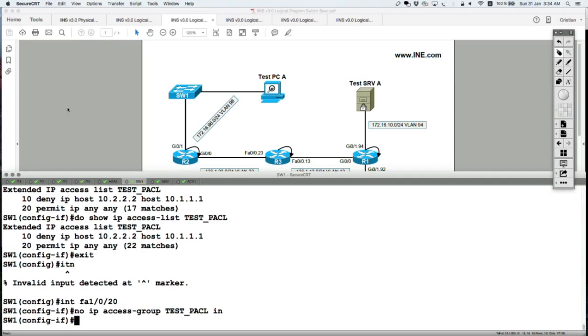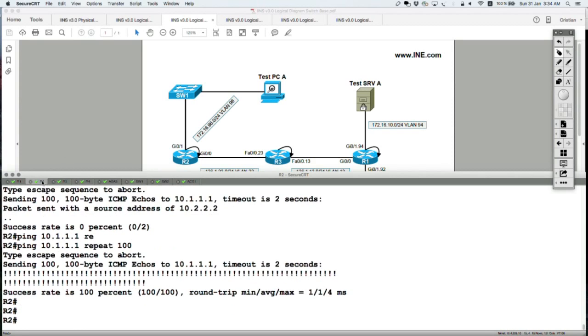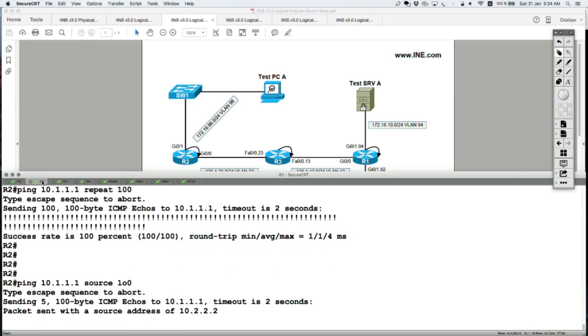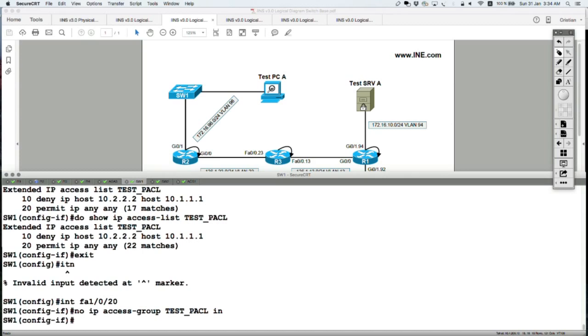So let's confirm, before we do the configuration, that router 2 can ping the loopback of router 1 with its loopback. Let's make sure that on switch 1 I have removed the PACL.